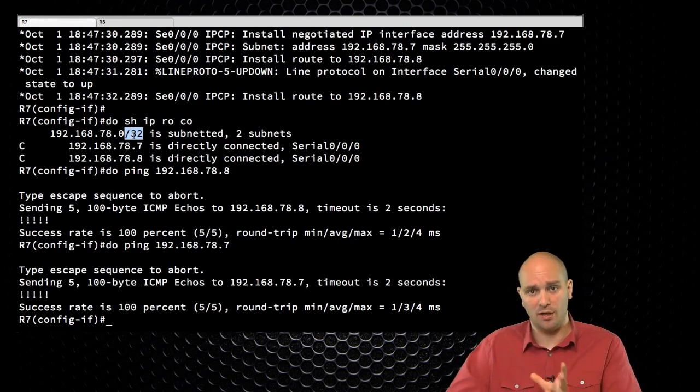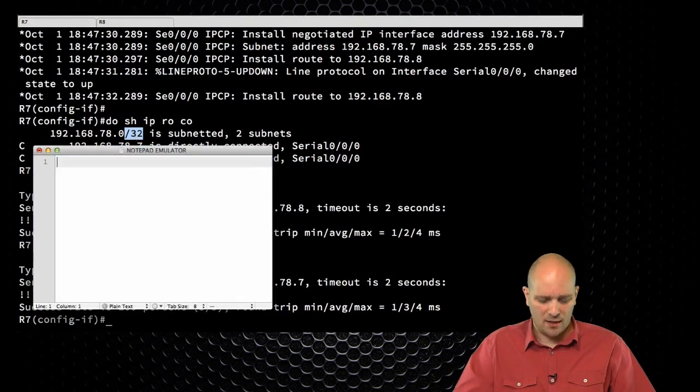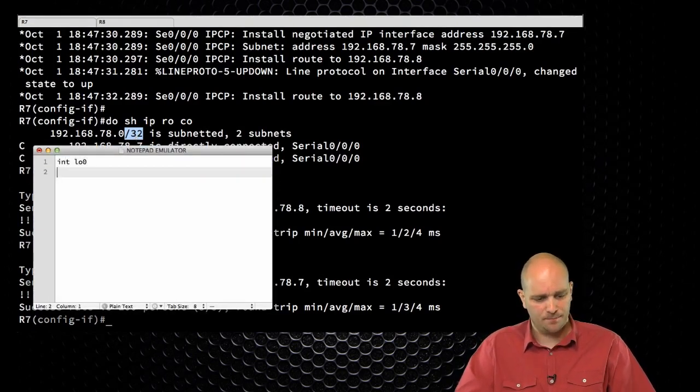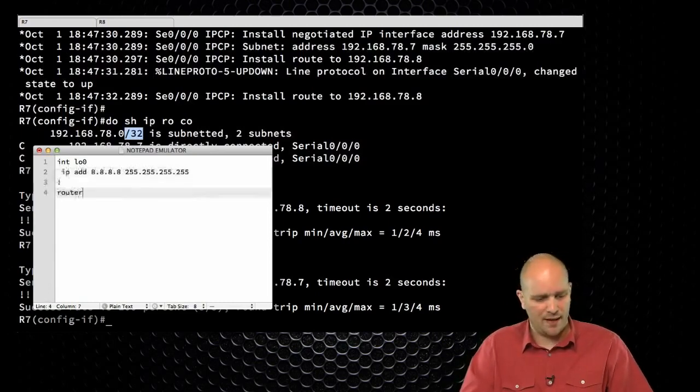So even though I will talk about RIP in a little bit more detail later on today, this is something that I want to show you right now. So what I'm going to do now on R7 and R8, I'm just quickly going to add one loopback interface. Actually, I'm just going to do it on R8 because that's really where it's important. So I'm just going to add the loopback, and I'm going to run RIP very, very quickly.